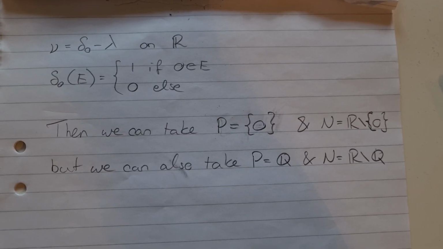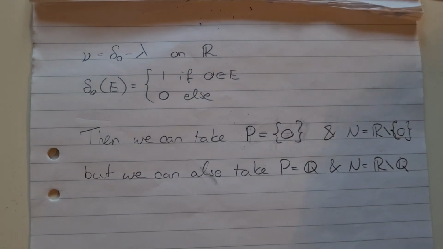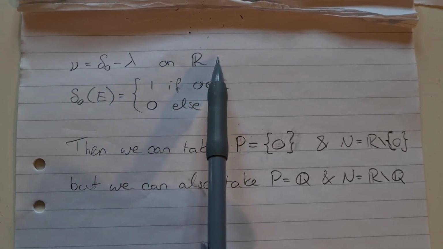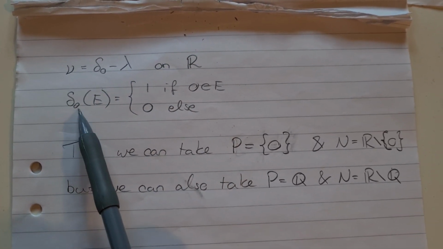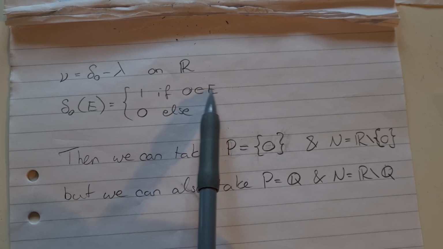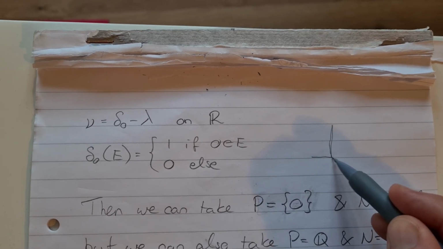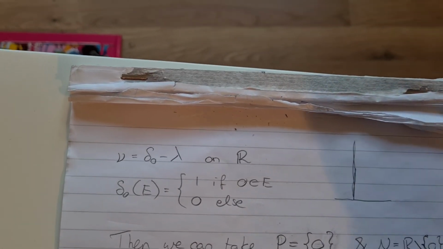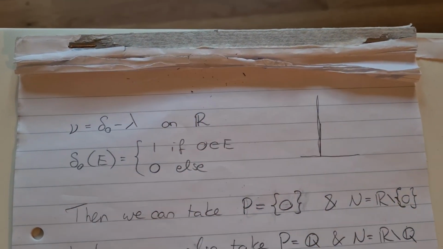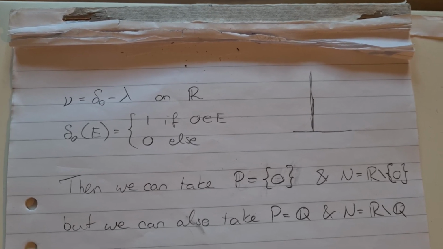So it occurred to me here that I should probably add an instructive example. Let nu be a signed measure given by the Dirac measure minus the Lebesgue measure on R. The Dirac measure, I'm pretty sure we've come across it before, is a very silly measure. It gives 1 if 0 is a member of E and 0 elsewhere. Sometimes it's painted like a function which is just an infinitely high peak at 0, but that's not what it is. It's not a function at all. It is a distribution though, or a measure. Distributions are more general than measures. Anyways, now I'm getting sidetracked.